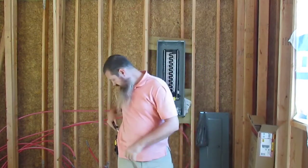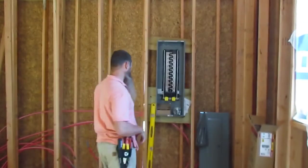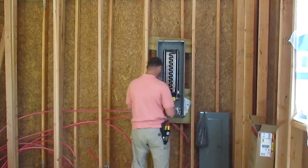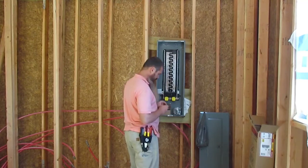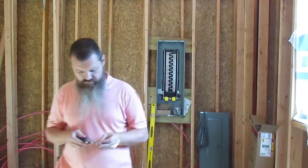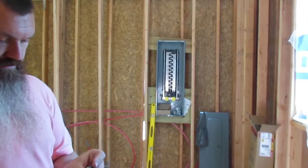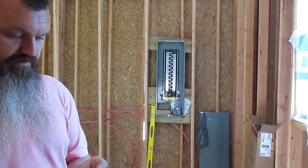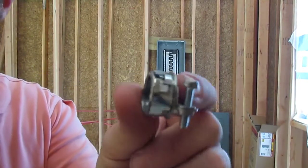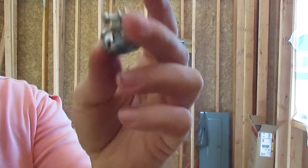Okay, I knocked out enough of them. Don't want to knock too many out because they can't be blank or be knocked out with nothing through them. Got these, they're the press in. They don't hold in as good, but they're within code.